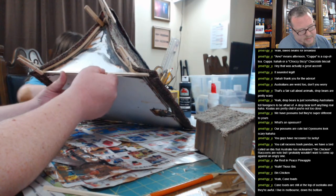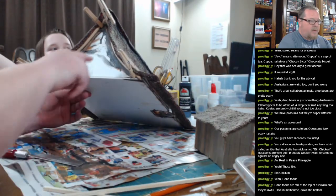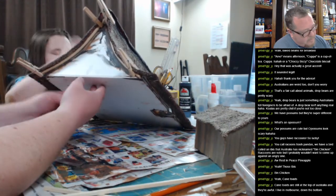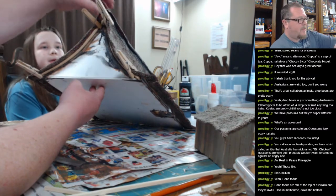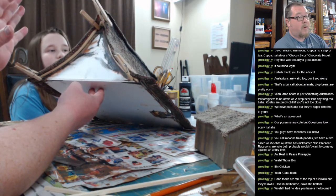Alright, so that's going to go there, but the problem is I kind of have to wait for these things to dry before I can do much else, because I have to get these pegs out of the way. What I almost called them clothespins. Almost.